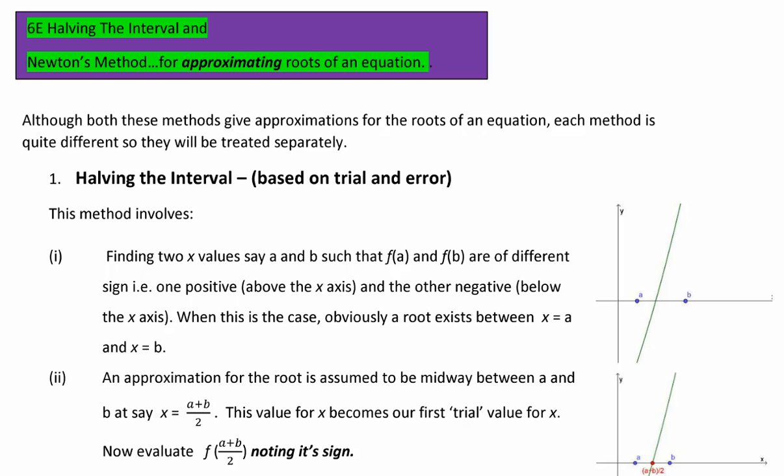it really doesn't fit. But these two methods are extension 1 concepts, and don't assume that means they're difficult. They're definitely not. This first method, called halving the interval, actually could have been introduced in year 9, no later than year 9, when you're getting right into graphing a function and looking at where it cuts the x-axis, because that is all it's about. It's all about where does the graph cut the x-axis.